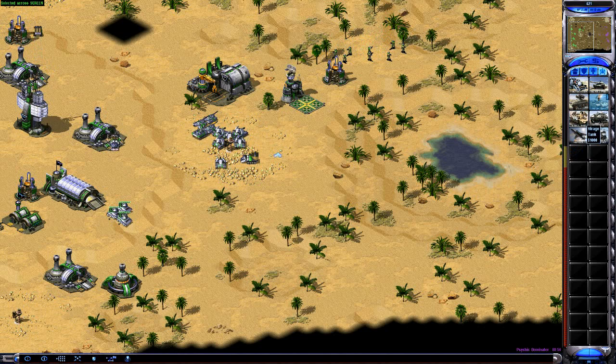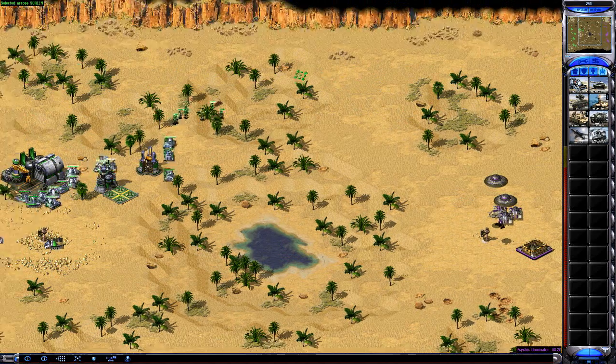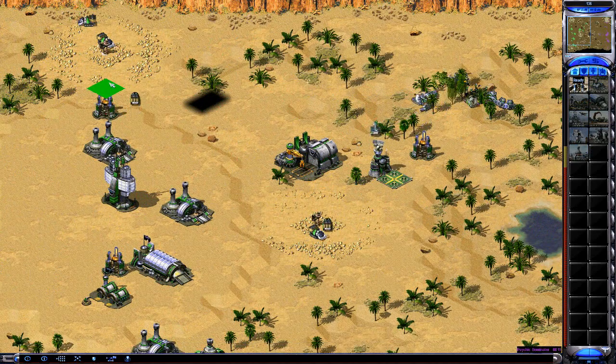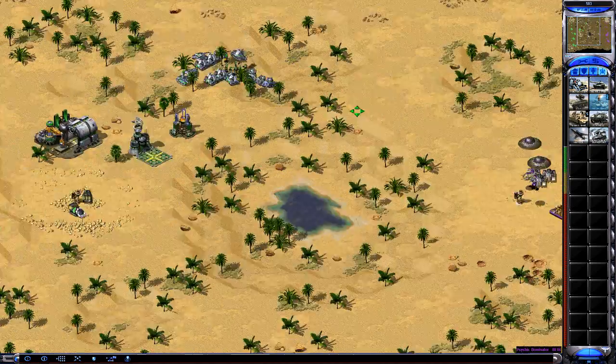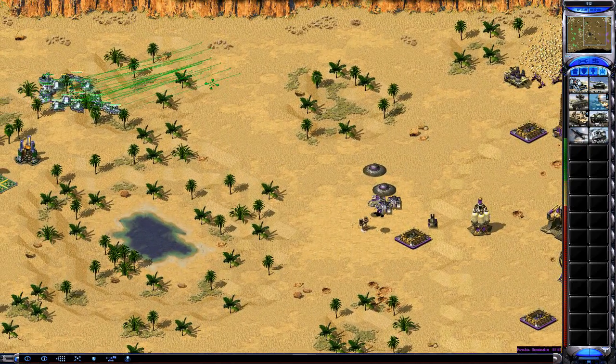Building. Construction complete. So I decided I'm going to go for IFVs instead of a Battle Fortress, because if you lose your one Battle Fortress, you're not going to have any air defense and you could lose the game. Readjusting stabilizers. Outstanding.